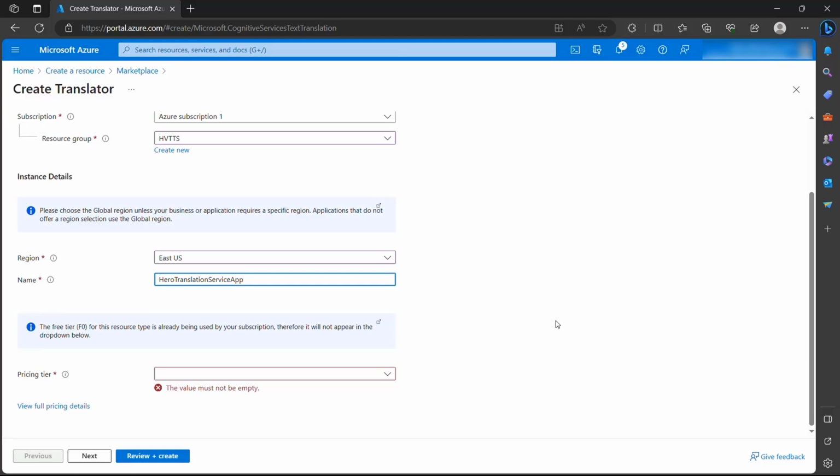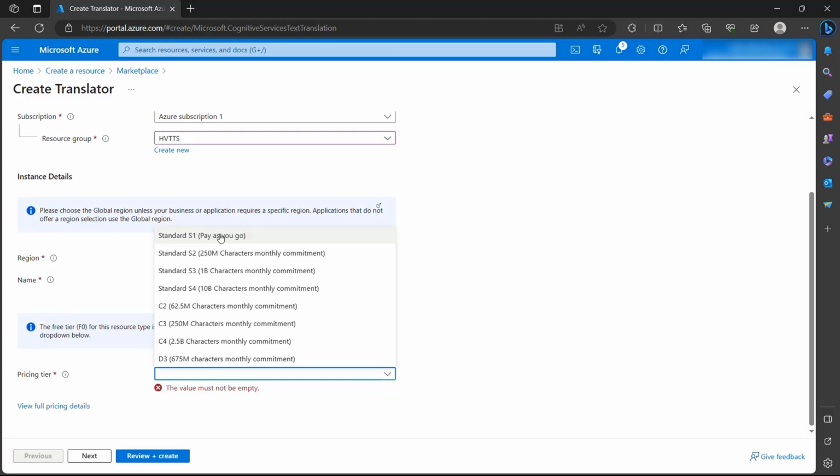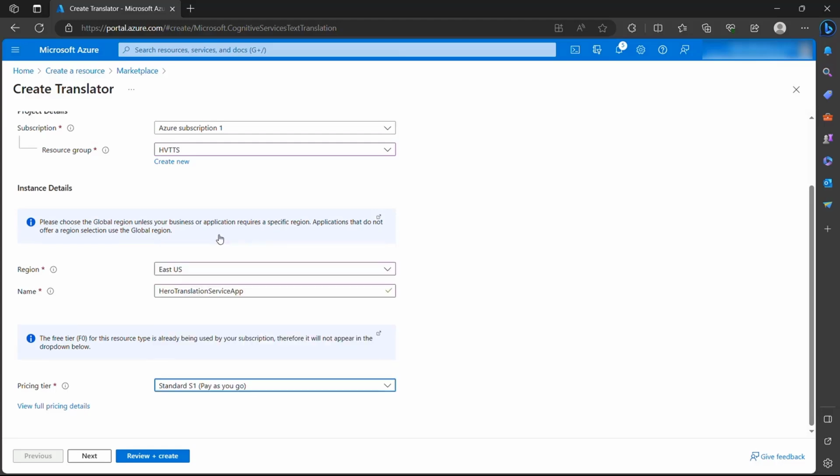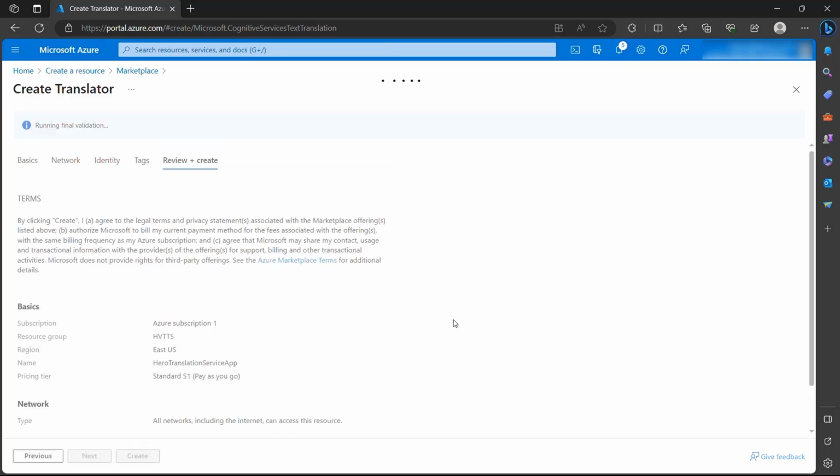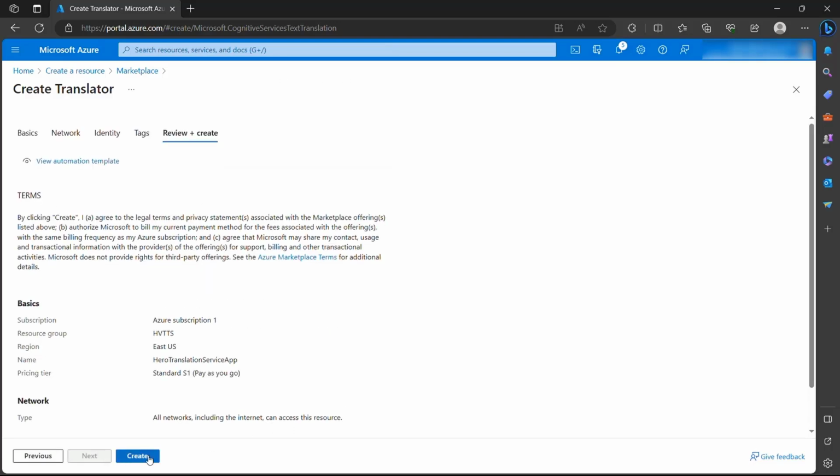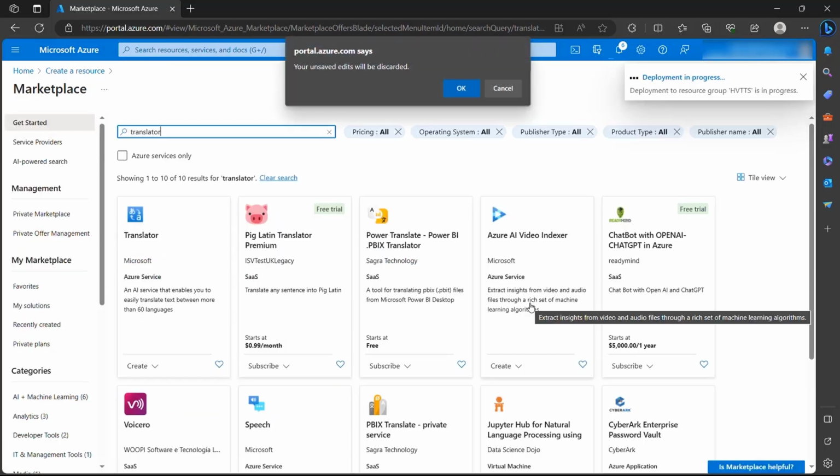And then from there, select a pricing tier. When complete, click on Review and Create. Click Create after reading through the terms. And as we saw earlier, it may take a couple minutes for the resource to be deployed.